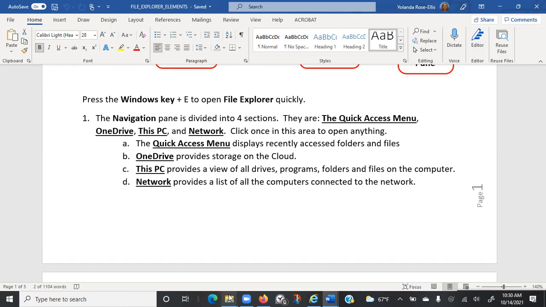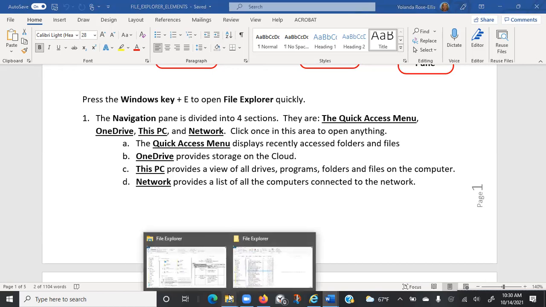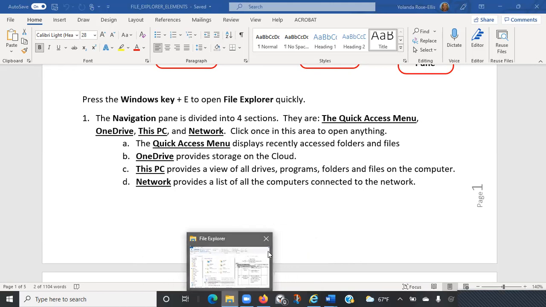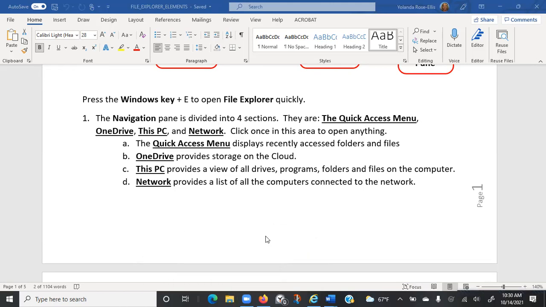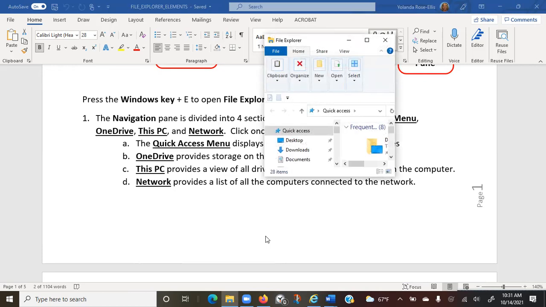So let's go back to our taskbar, click File Explorer, and close all File Explorer windows that you have open. Now we're going to try pressing the Windows key plus the letter E. Go ahead, Windows, letter E, and there we have File Explorer.